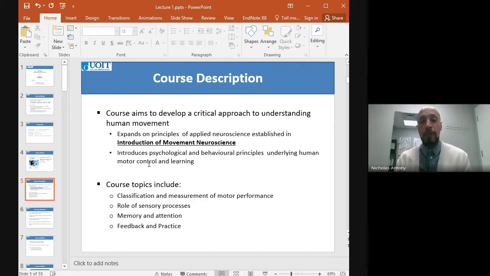That's scary. Okay, so like I was saying, this class builds on the concepts that you learned in Intro to Movement Neuroscience. I don't know if you guys remember, but I had said that there's different levels of how to evaluate neuroscience, and this course is looking at the cognitive behavioral aspects of how we control our movement. So what is the basis behind how we integrate information to be able to achieve skillful movement? The course topics are going to include several things. Half the course is going to be motor control, and half the course will be motor learning, which are obviously related to each other, and we'll learn why.